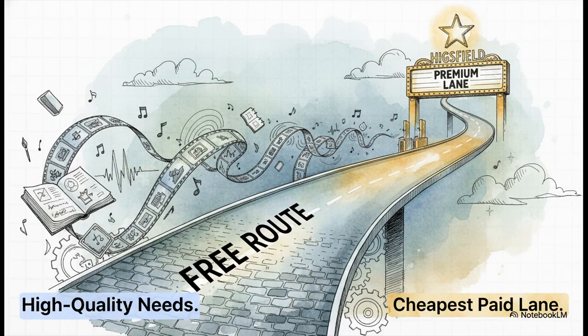Now, just to be totally transparent, everything we've looked at today uses the 1.5 Pro models and below. It's hands down the best free route out there. Actually, scratch that, it's the only free route that gives you this much control. But if you're working on high-end hero shots or super specific paid client work, and you literally must have the premium top-tier output of the newest Seedance 2.0 model, the source material notes that a platform called Higgsfield is your best bet for the cheapest paid access. But for like 99% of our beginner and intermediate stuff, the free Byte Plus route gives us the whole shebang: sound, image-to-video control, and rock-solid consistency.